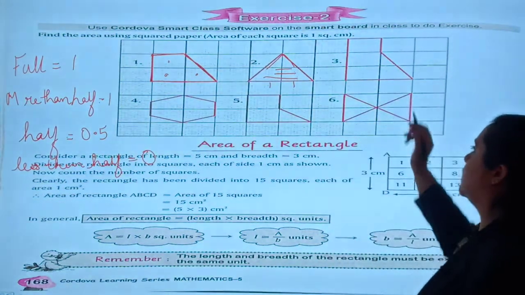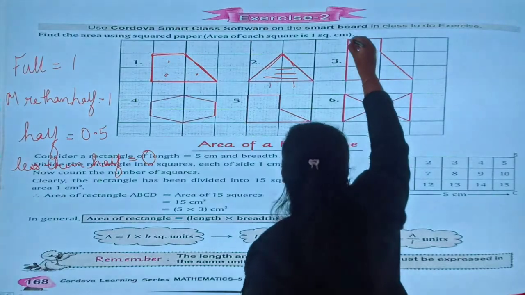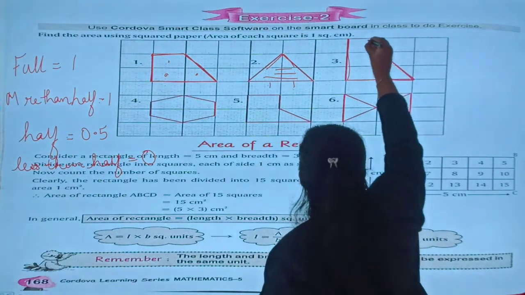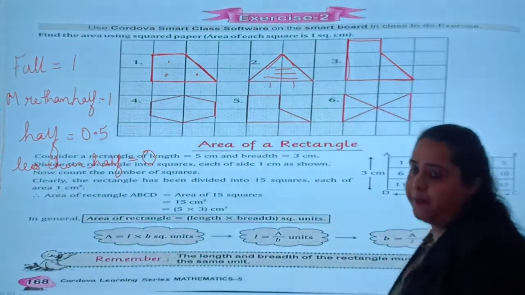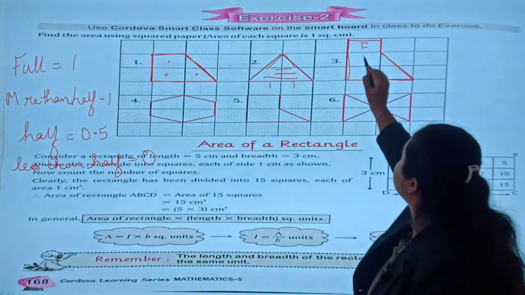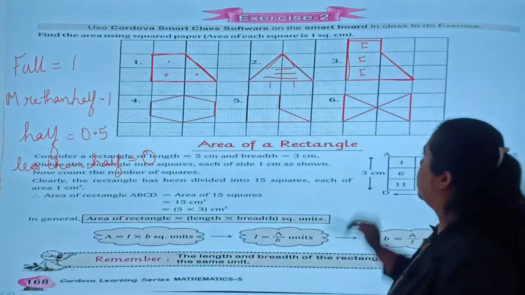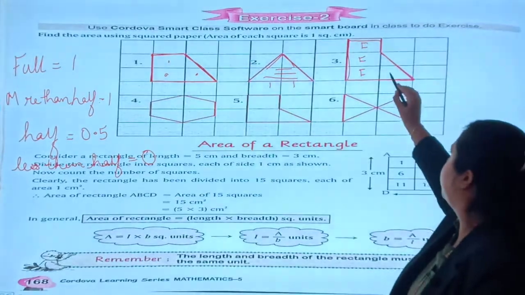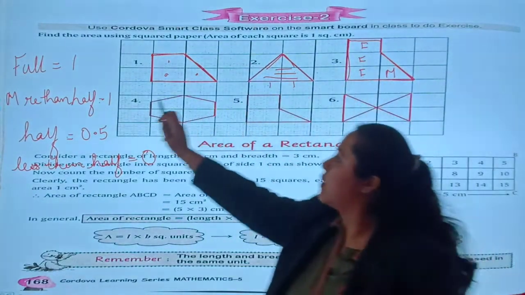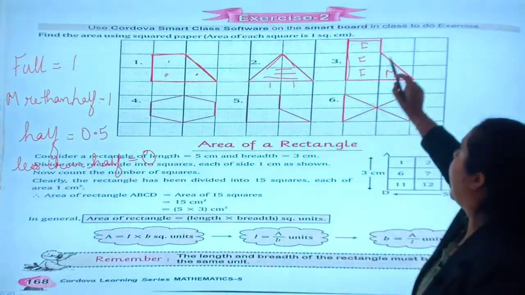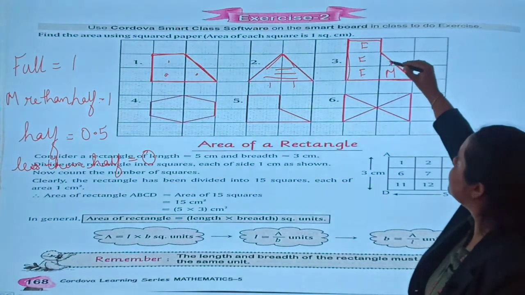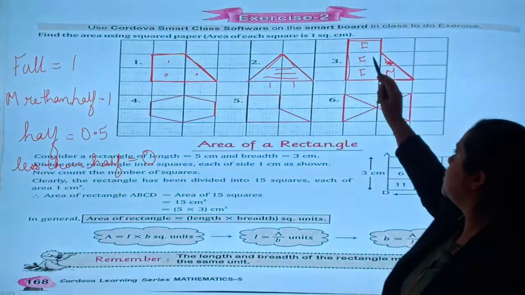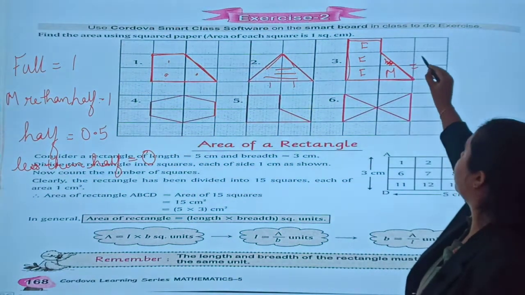Let's see the third one. First of all, let me highlight this figure. Observe the diagram and say me how many full boxes are there. 1 full, 2 full, 3 full. The fourth one is more than half. So fourth one को भी कितना मिलेगा? 1 scoring. And जो remaining है that is less than half. So 0 for that. 1, 2, 3, 4.